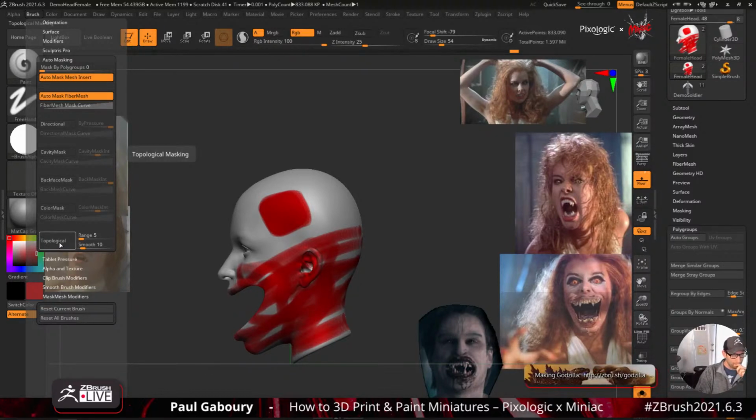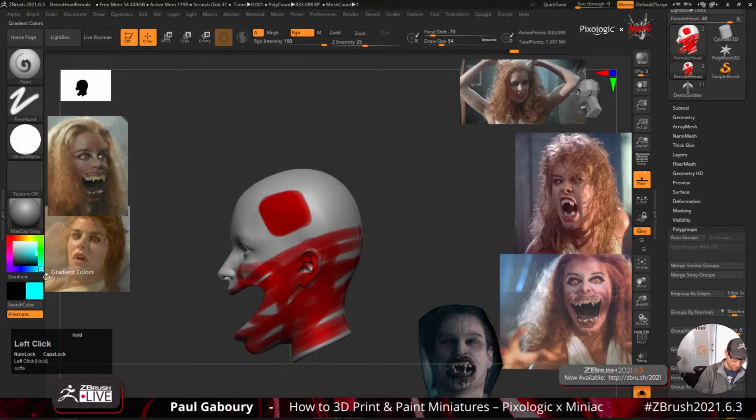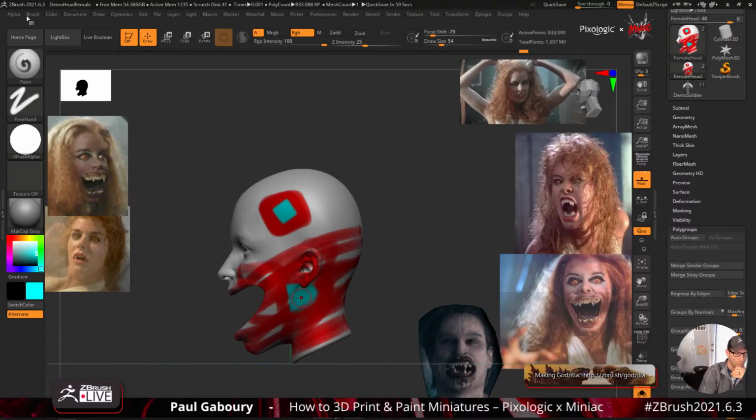I'm going to click on that, and now that this is on for this brush, let's pick a different color, like this blue. If I click, I didn't change my brush size, and you can see I can't paint any further than this. If I try to do this, see, it doesn't go anywhere else. My cursor's way over here and over here. It's limiting the brush's ability to how far through the topology it can go, right?